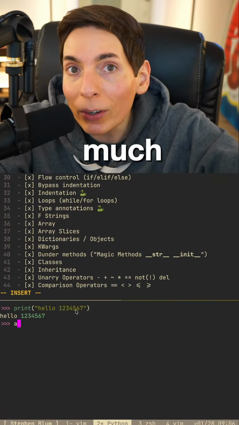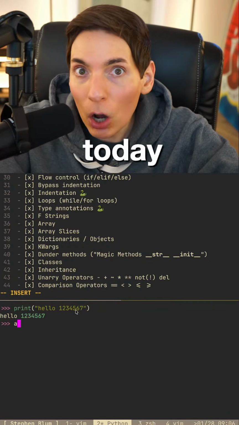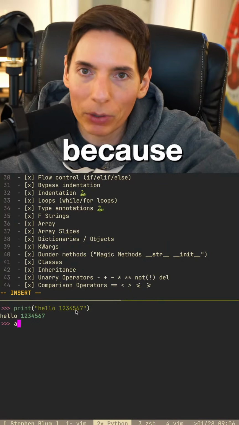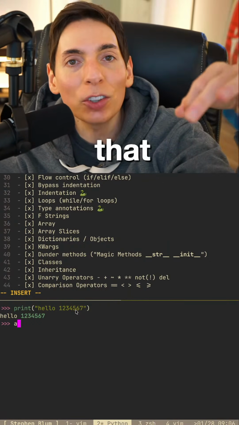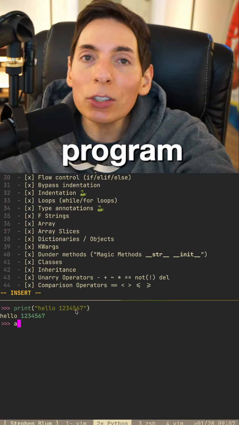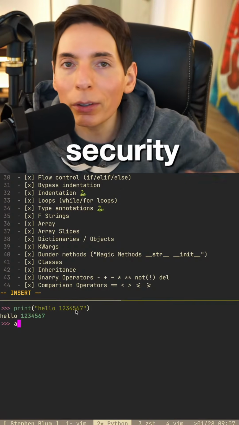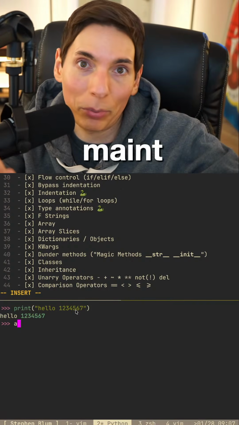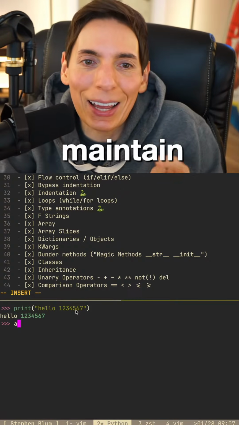So much code is being written right now. Did you know more code than ever is being written today because of vibe coding? Well, all that code needs to be maintained. Programs change, libraries get upgraded, security vulnerabilities, patches, all that stuff happens. So now we've got this giant maintenance footprint. We need your help to maintain that, you guys.